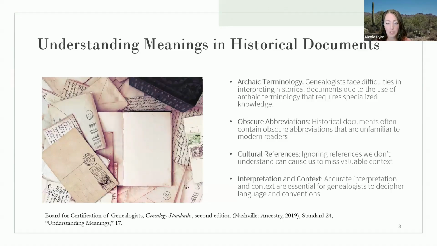So, of course, we will encounter archaic terminology the further back we go in time, words and phrases that aren't used anymore. And sometimes we need to use old historic dictionaries or glossaries to help us with that. Also, obscure abbreviations. Often you'll see words abbreviated in historical documents that we're not used to and they're unfamiliar to us. Also, cultural references. Sometimes we will not understand something that maybe refers to an actress of the time or a historical event that we didn't know about. And sometimes we ignore those, but if we do, we can miss valuable context that helps us understand.